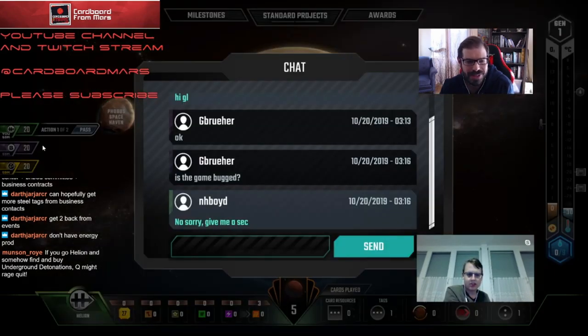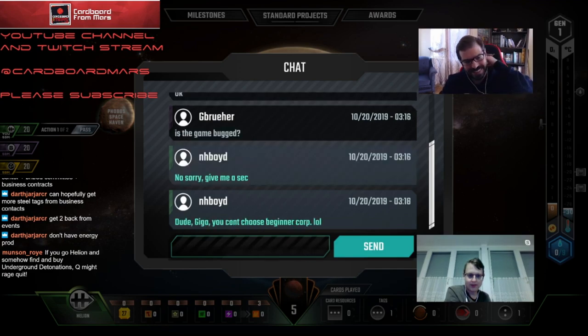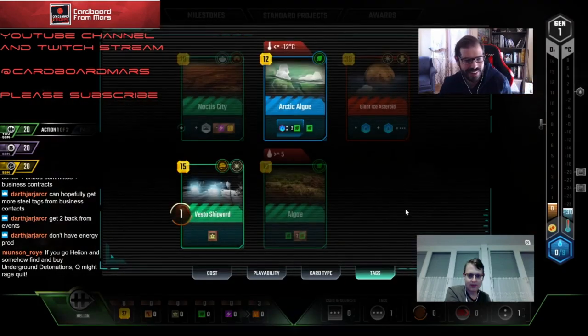Dude, Gigawatt chose the beginner corporation. Come on, you can't do that. That's lame. All right, well, whatever.